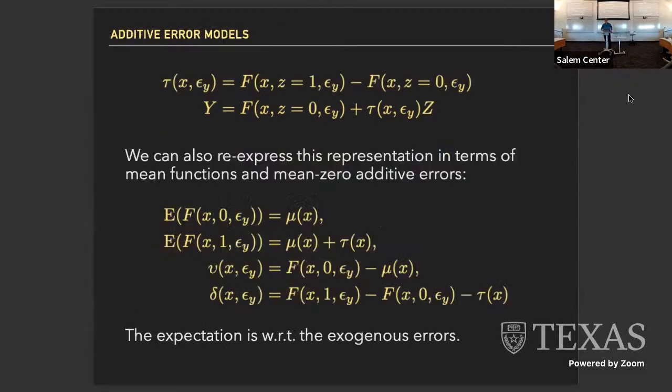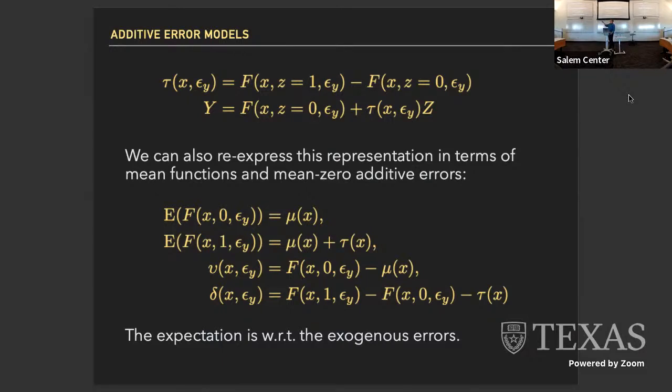But what it allows us to do is, now that we've done this, we can take expectations. And in particular, we can take expectations with respect to those innovations, because those are the exogenous errors in here. And that can give us a representation for the mean structure of the model. And now, these equal signs should really be definitions, right? But we're saying take the expected value over those stochastic terms that are exogenous, and that gives me a mean function for the structural model, the functional causal model. I can do the same thing with the y1 potential outcome, take that expectation.